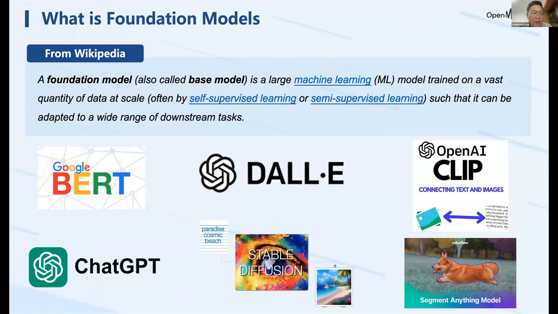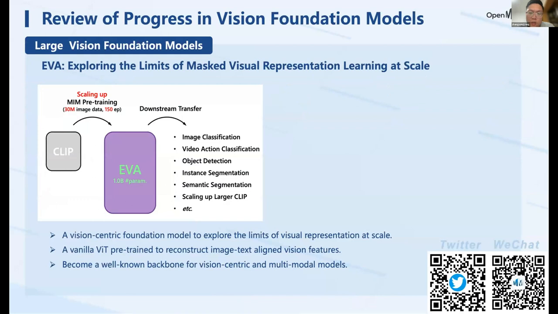And recently, we all know the very popular large language model like ChatGPT, which is based on GPT 3.5, and its previous works like GPT-3 and Google's large language models like BERT. And for the generation tasks, DALL-E and stable diffusion are also well-known big models or foundation models. And for multimodality learning, especially for text image understanding, CLIP is a very popular foundation model adopted by many recent multimodality algorithms. And also Meta's recent work, SAM, Segment Anything Model, is also a foundation model which focuses on semantic segmentation.